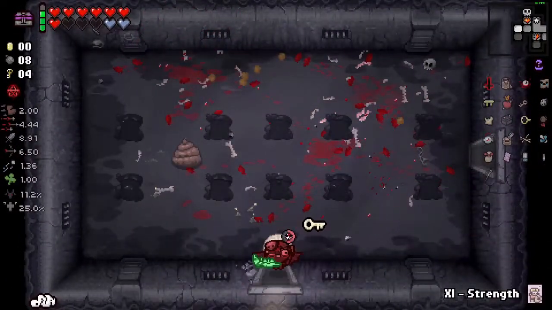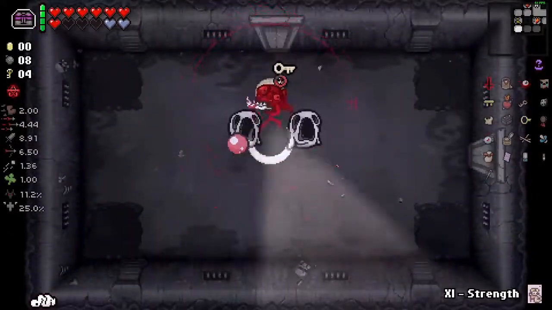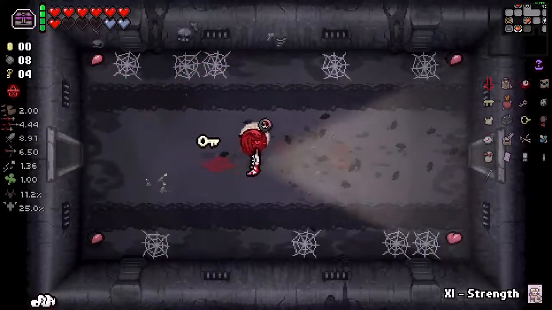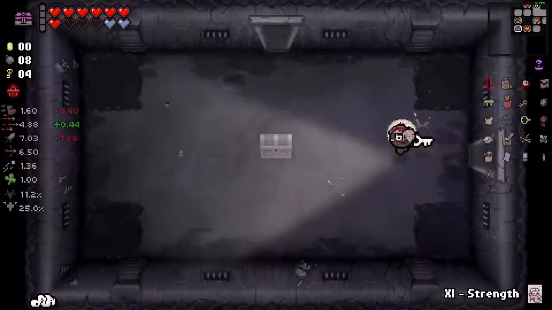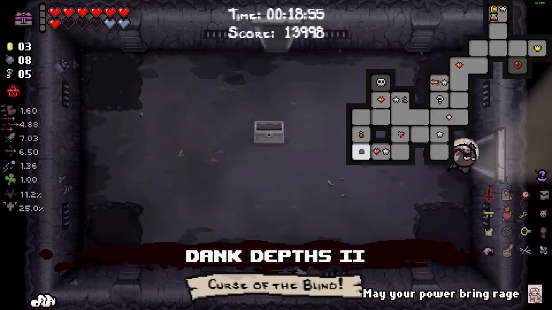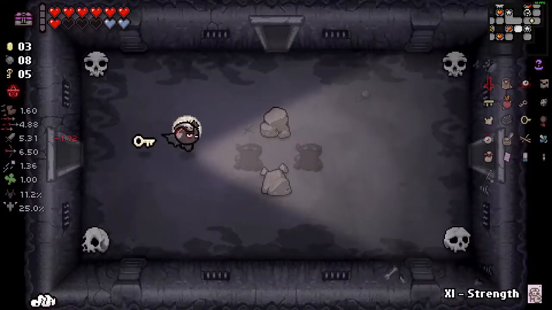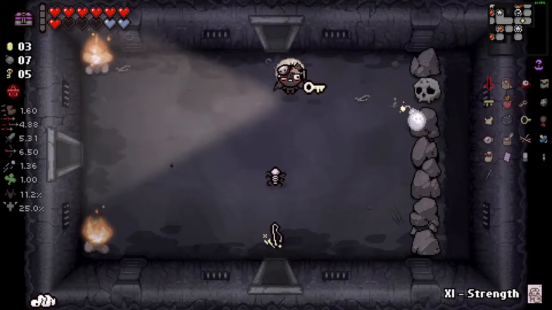Which I'm not even paying attention to whether I find it or not because I'm too busy smoking the opposition here. Go. Pulse Worm, no thanks. Okay, so we full cleared. I didn't even realize that. I did not look in one single room for the Tinted Skull, so it could literally be right here. Apparently.